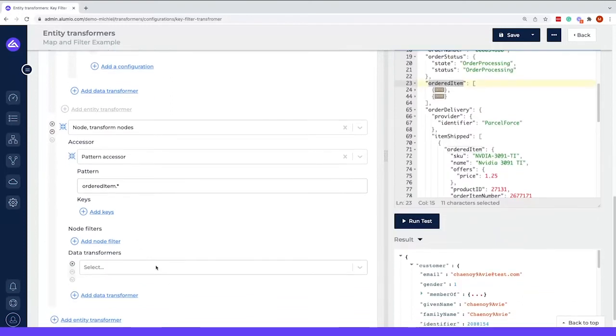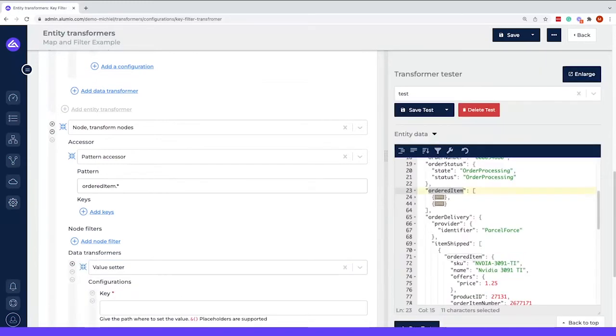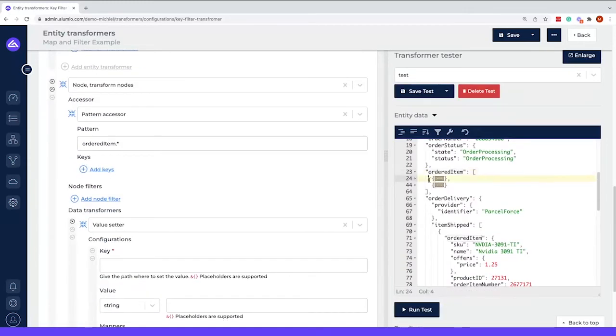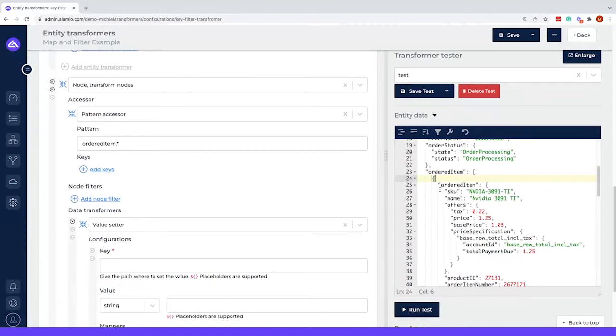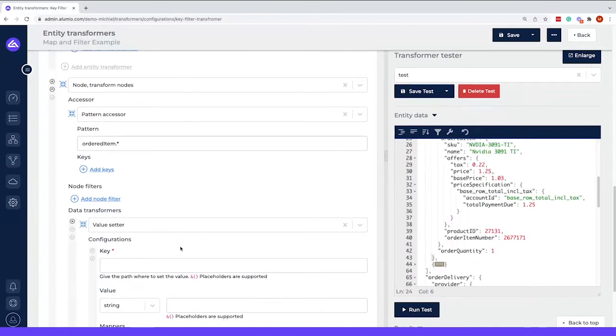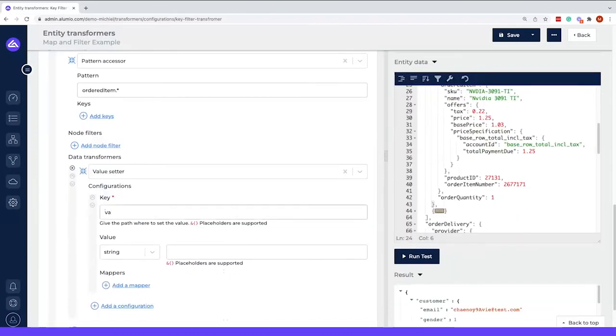With this, we can add a data transformer, and within here, we can add another value setter. So now we're in the object on this level. Within here, we can add another result, but in this case, let's say result line results.